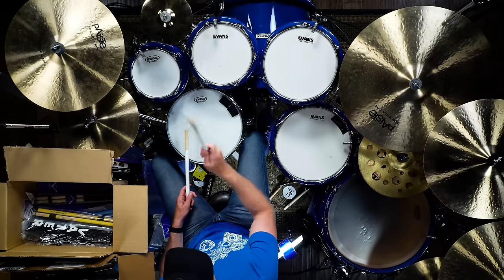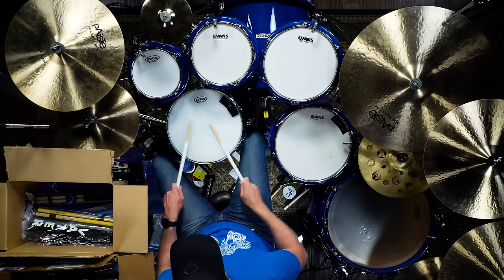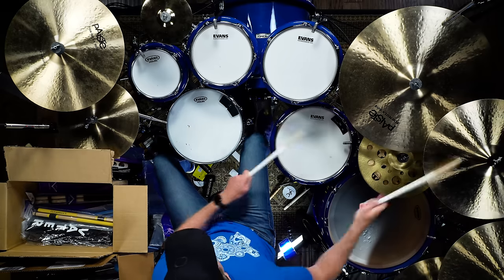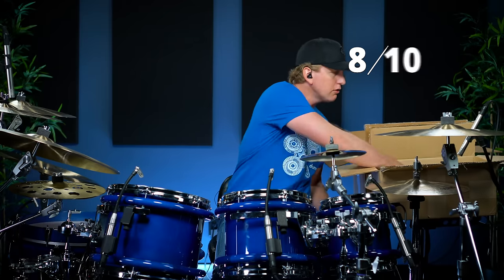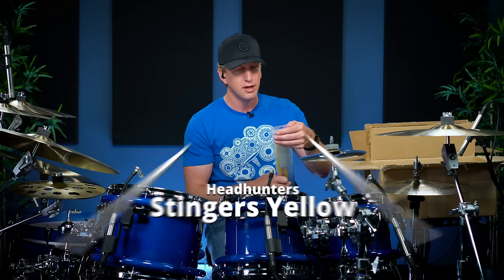These are going to fan out more when you hit the drum. So I think you're going to get a little bit thicker of a sound, as opposed to the harder, more stiff dowels, where you get a thinner sound. Nice work.